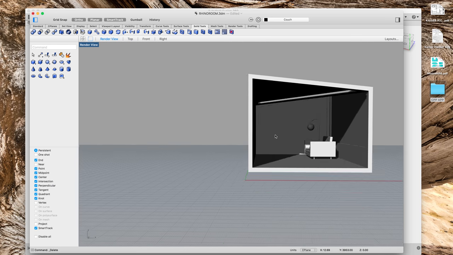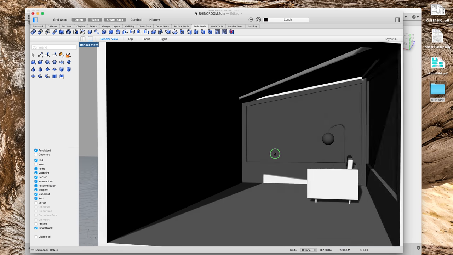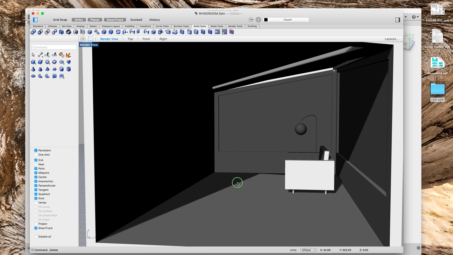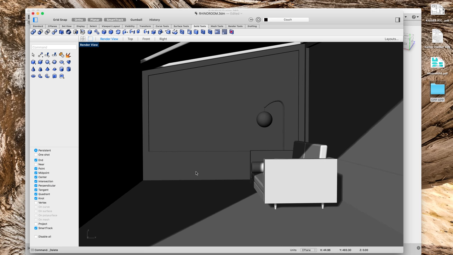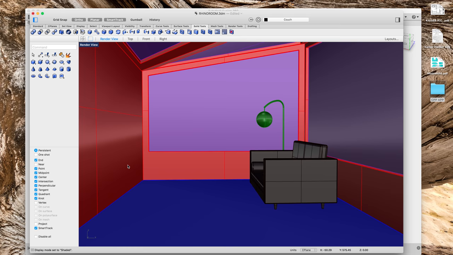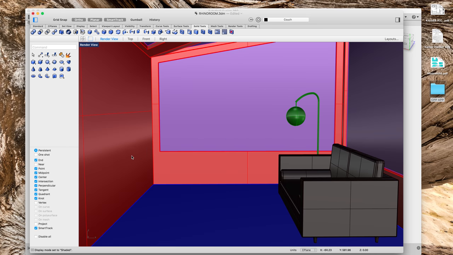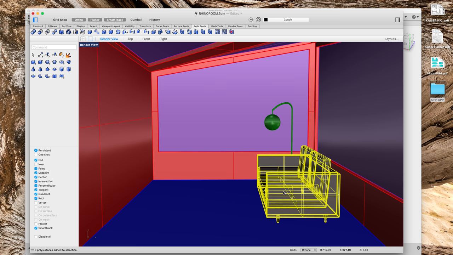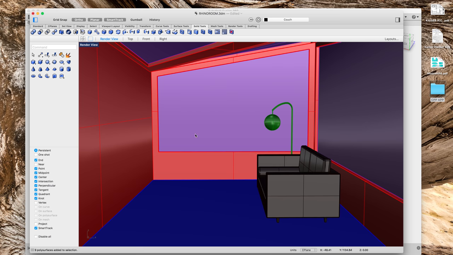So let's go to my render view. So I'm going to put like a television or something on this wall here, a little end table here, and continue making this work. So let's go to a shaded so we can see our colors. So we've got all our layers set up with different colors. And you can always ungroup by just typing ungroup. But I'll move forward with a carpet and television and a table next.